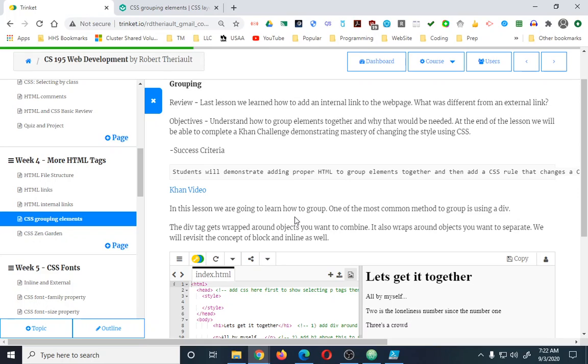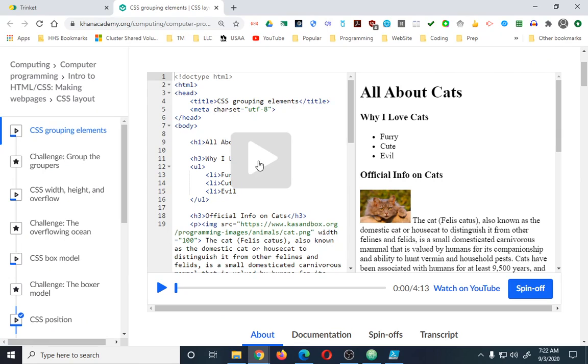When you add CSS to it, it will change everything below it. So that's the kicker of what we're trying to do, right? Is being able to group these pieces so that you can use them. So let's go to the video and we can see what elements we use this for, and then how is it used.